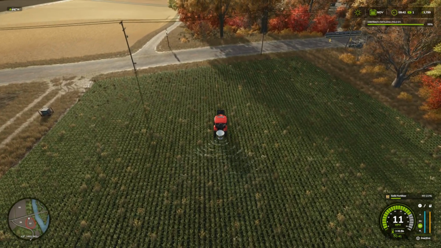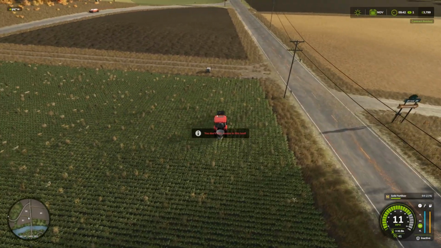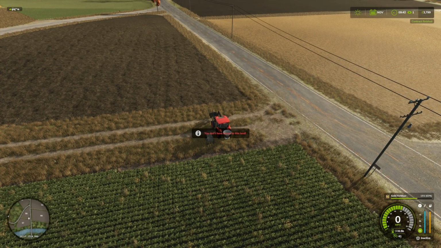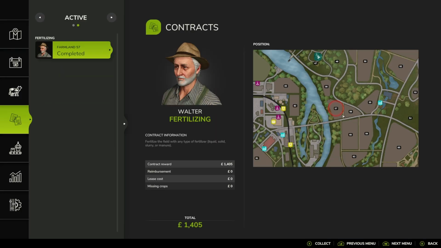Any second right now. Cool. There we go. And it didn't use very much at all. The advantage of these little kind of pathetic spreaders is they don't tend to use a great deal, do they? Right. Let's turn that off. Again, let's claim that before it changes its mind again.